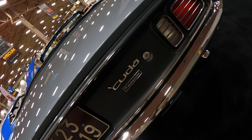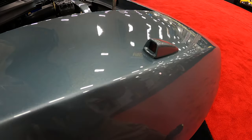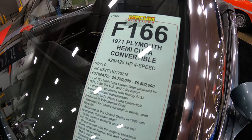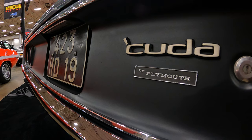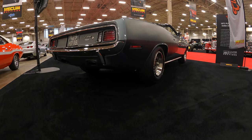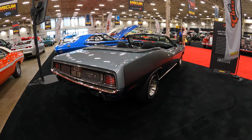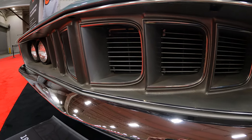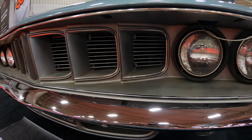This car is expected to go across the auction block today for somewhere around $5.75 to $6.5 million. We're excited to see where it ends up — by the end of this video we're going to know. Back in 2014, a Hemi Cuda Convertible went through Mecum Auctions and sold for $3.5 million. That remains the record today for an American muscle car. We're likely going to see that record broken today with this original numbers-matching engine and transmission car. It's got all the paperwork to back up its provenance.